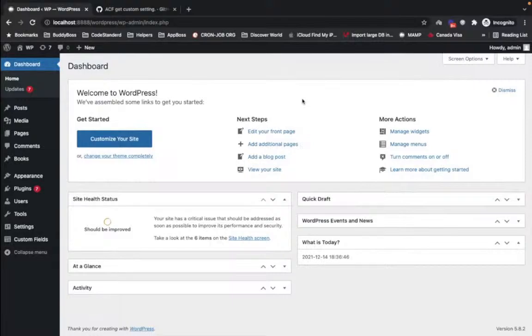I'm not saying this is the perfect way, this is the way I am using ACF settings as a global setting for all the site. If you find this useful, then you can use it too, but this is just sharing my way of using ACF fields.